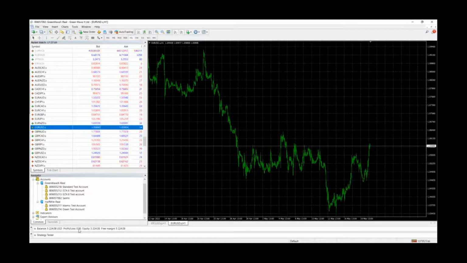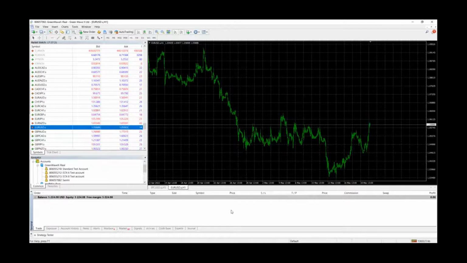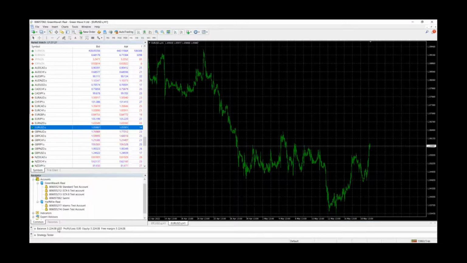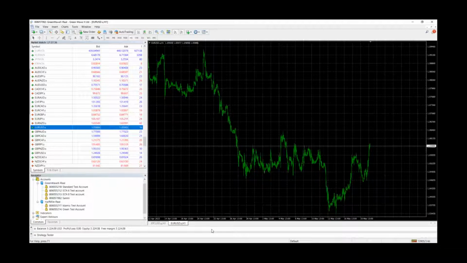The other important thing you need to know is the trading terminal here. This is where you have information about your trades. This is where you have your trades. If you want basic information, this one only shows your balance and all those things. If you double click on it, you're going to get more account history and all those. So let's collapse it, I double click again.